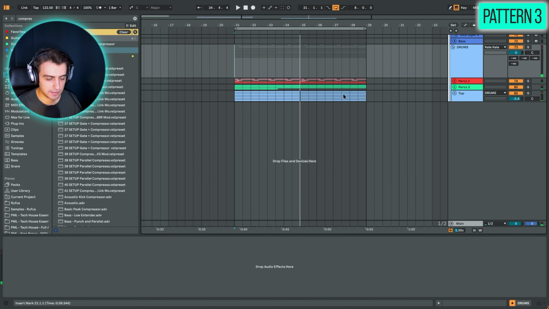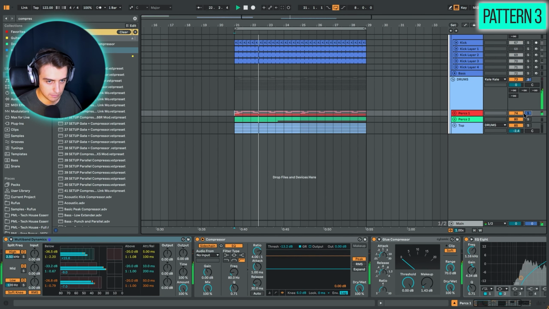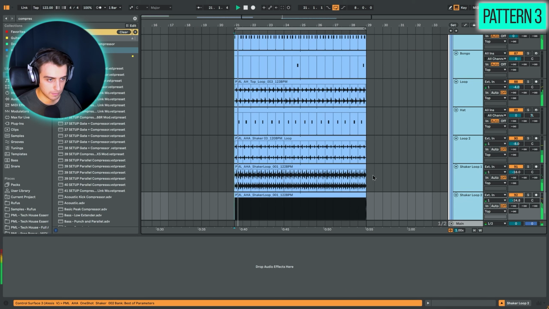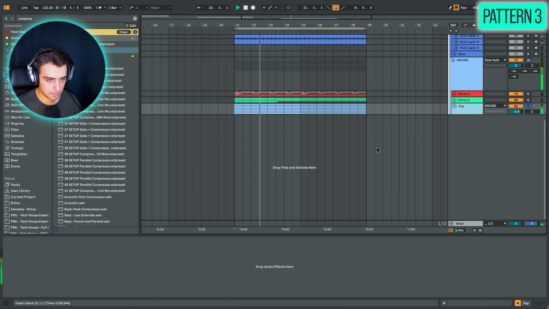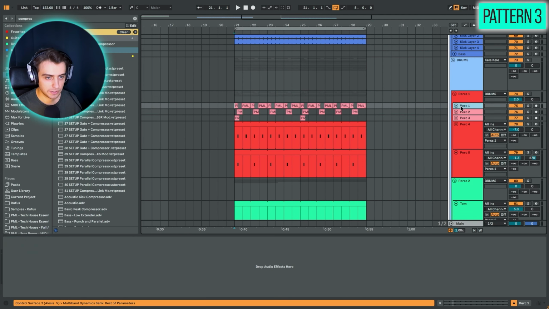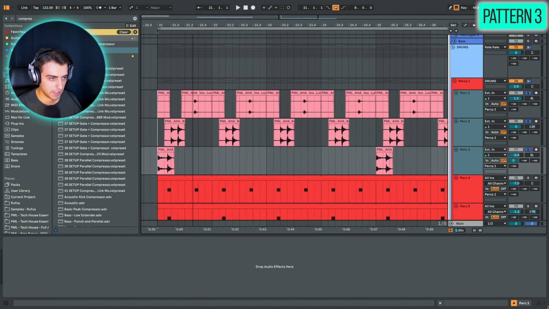And we are divided here into three groups. We have Perks 1, we have Perks 2, and we have some top loops. So the top loops are quite standard, but the magic lies all within these perk groups. So let's expand these three tracks at the beginning. Let's take a look at what we have here.